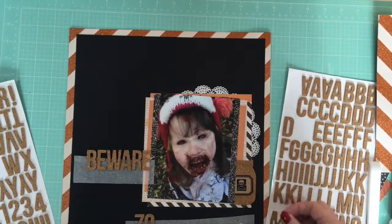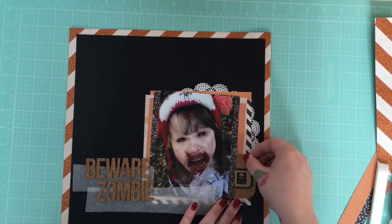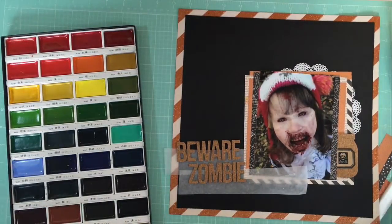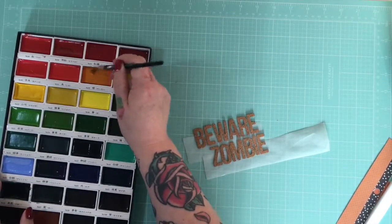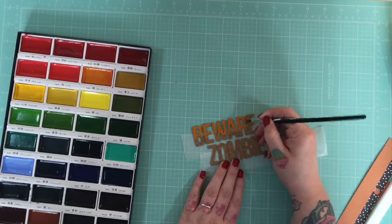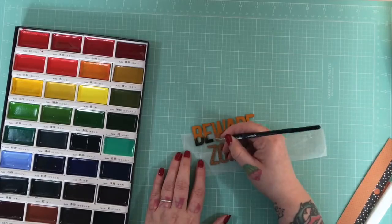I'm just sorting my title out here, and then I'm going to break out my watercolors just to add some colour to the cork there, just to make it extra spooky. Okay, I can't do evil — I try, you've got to give me points for trying! I really do love Halloween though. We've been carving pumpkins and my children are super excited — Halloween's only a few days away now.